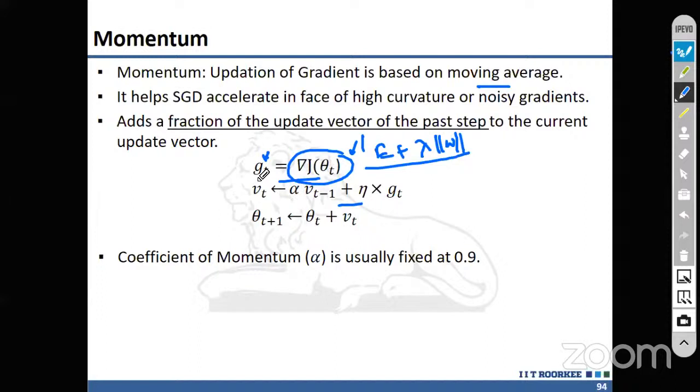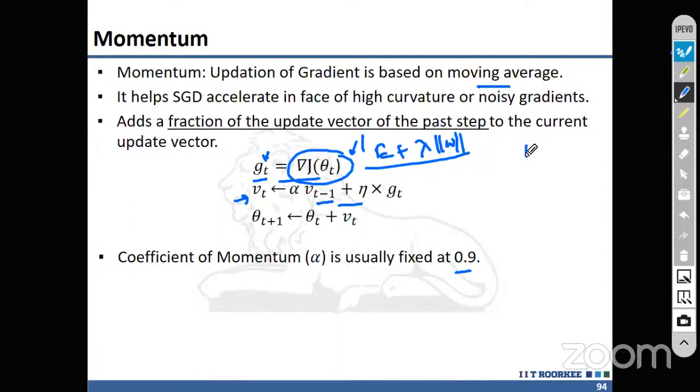So we have seen this is the gradient. If you have this error surface, the error function, we are using this gradient. Now, as I said, we have to use the history of this gradient information. This B is storing the history information. How? It says that whatever the gradient was at the previous timestep, you keep for 90%.